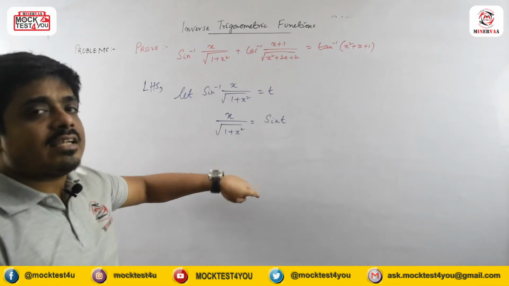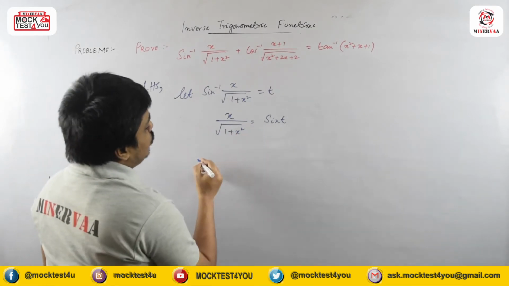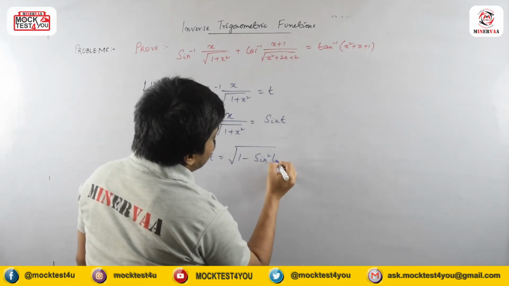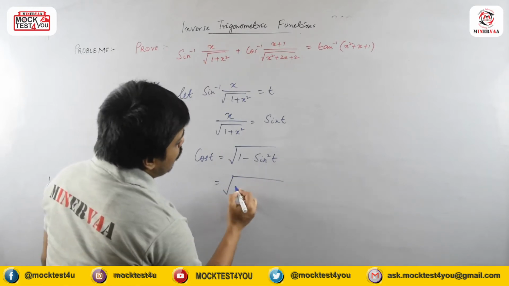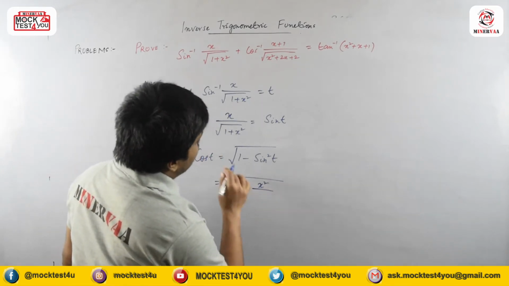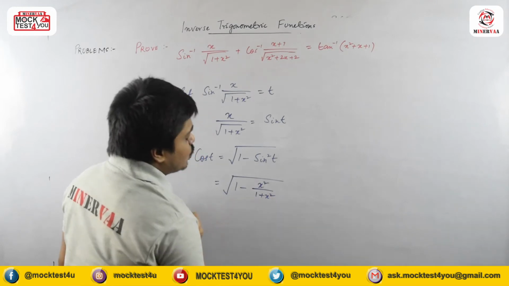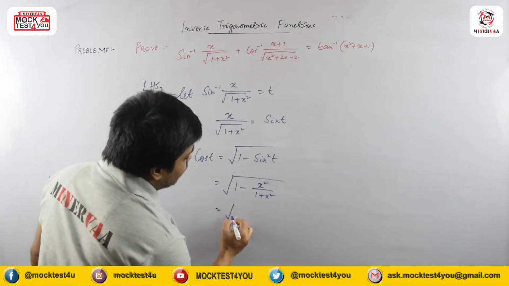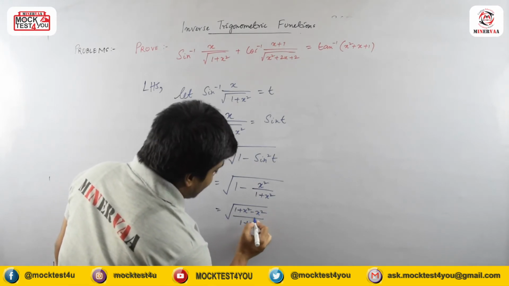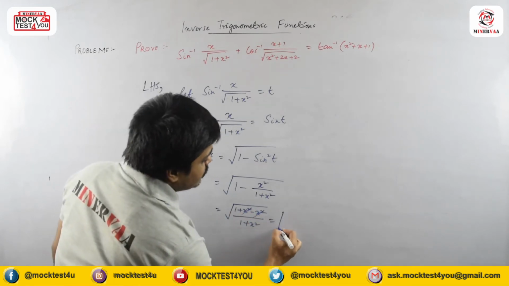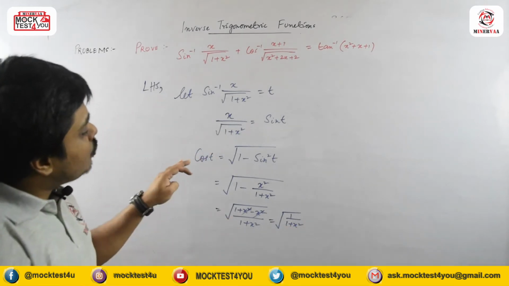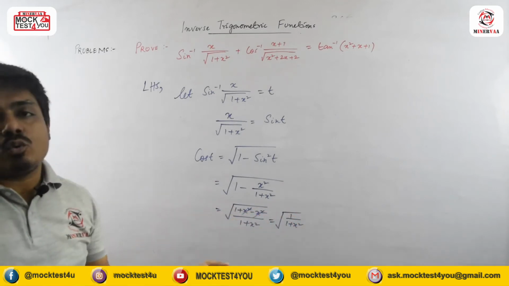So we know sine, so let us get cos. So sine t is this one. So cos t is equal to what? We know one thing, that cos t is root over of 1 minus sine square t. So that is equal to root over of 1 minus square of this thing, which is x square divided by 1 plus x square, the square root going away. Now if I do the LCM, what we have in here is 1 plus x square minus x square divided by 1 plus x square. So this x square goes. So what we have is root over of 1 by 1 plus x square. So my cos t is given by 1 by root over of 1 plus x square.